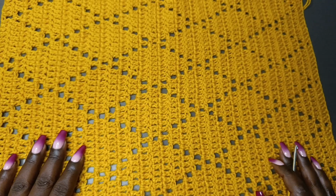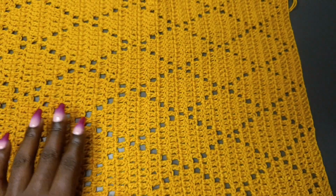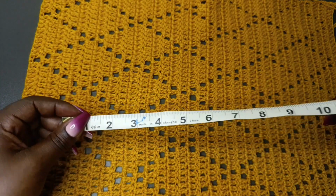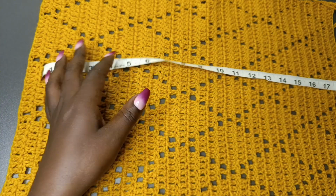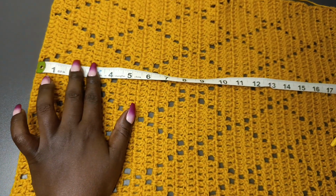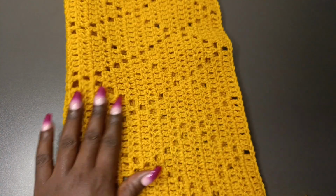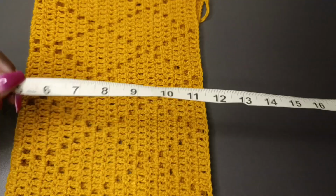This is after 36 rows and this gets me to half of my hip measurement, which is 19. So let's confirm that. I don't want my shorts to be too tight, and so I'll be measuring without stretching. If you want a tight pair of shorts, then you're going to measure while stretching. So from here to this point, that's 19. When I fold this into two like this, that's half of my hip measurement.